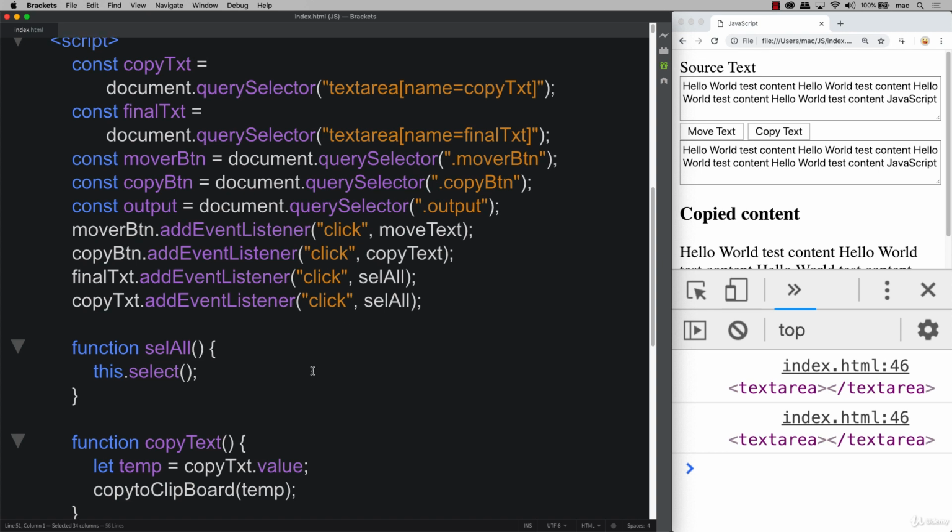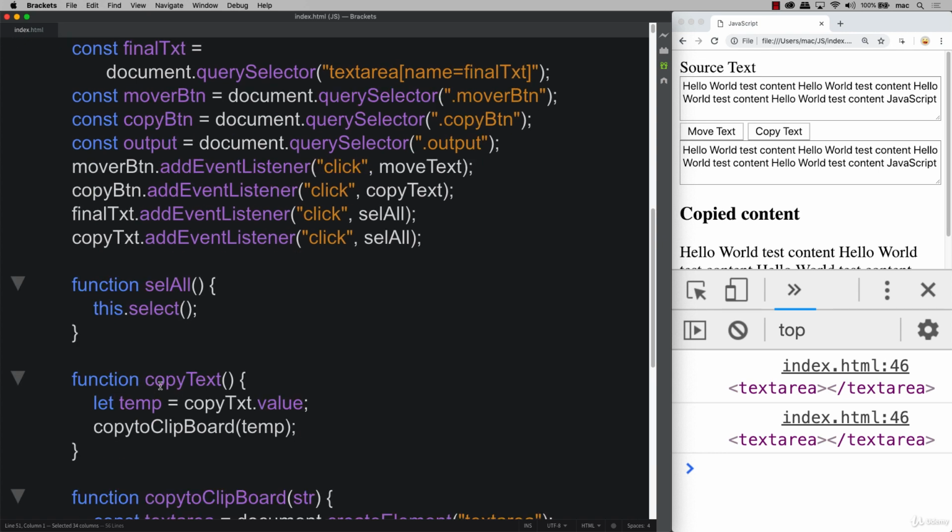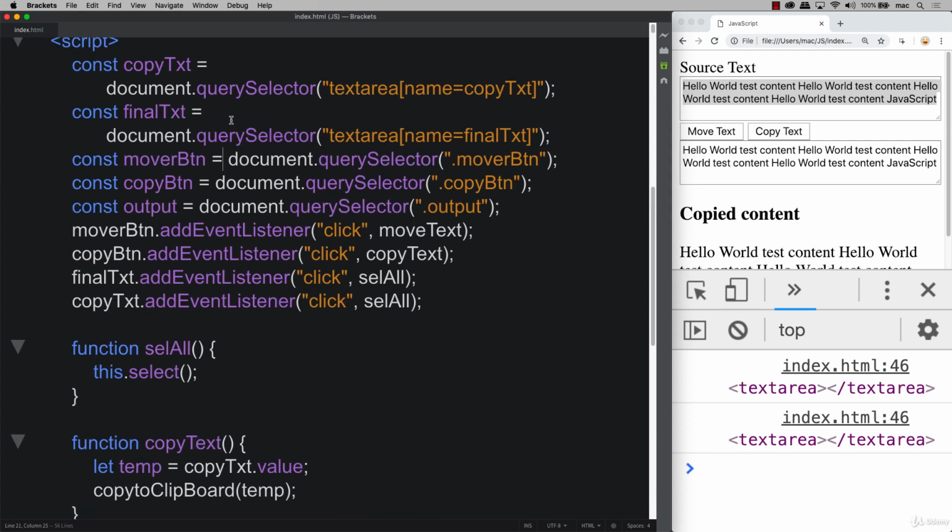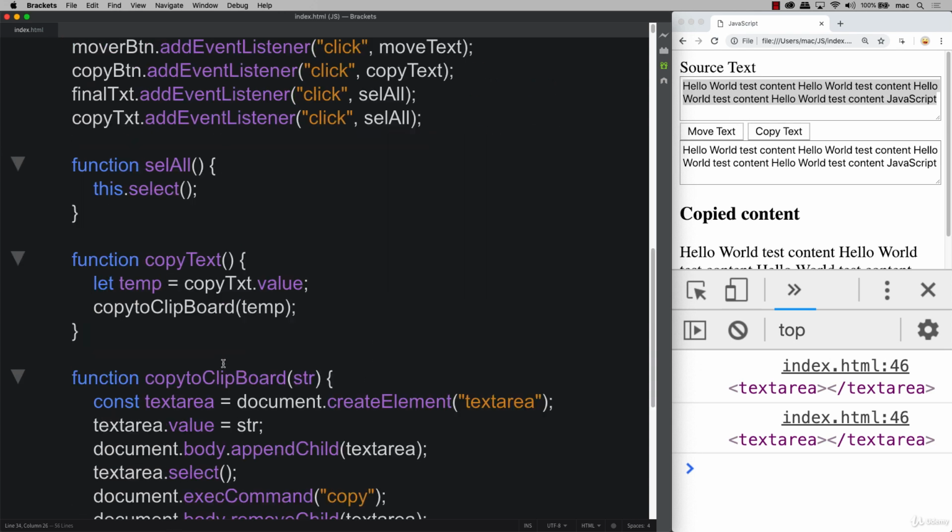Also, we have the copy text. So we've got a function that's got copy text. So it places the content from that text area, once again selecting that using value. And the reason that we have the value here instead of out here, if we had it here within the global object and we did the copy text value, then this would be the value at the time when the code is loading. So we wouldn't have that updates and changes. So that's where we need to select the value when we're making use of that content.